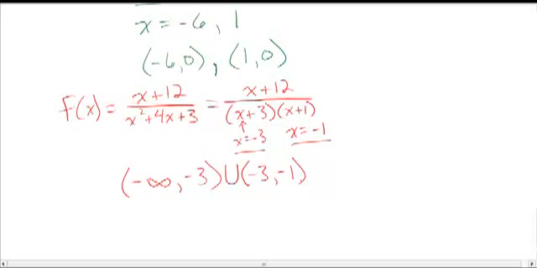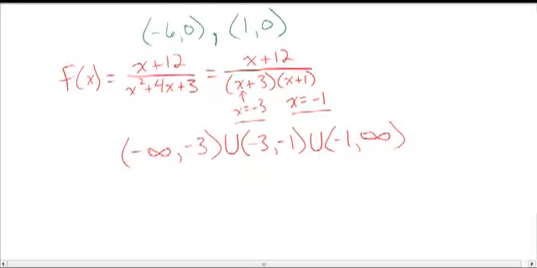So what this is saying so far is everything from negative infinity up to negative 1, not including negative 3, because we skipped over negative 3. And then we're going to union again and go from negative 1 to positive infinity. This is a way to show, hey, x can be everything except for negative 3 and negative 1. This is how you would do it in interval notation. And just, again, read the directions carefully for exactly how they want you to enter your answer.